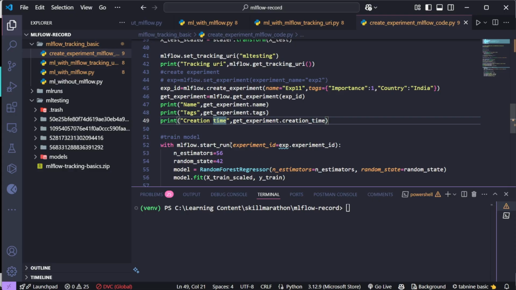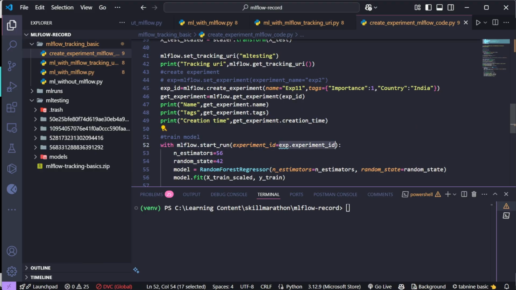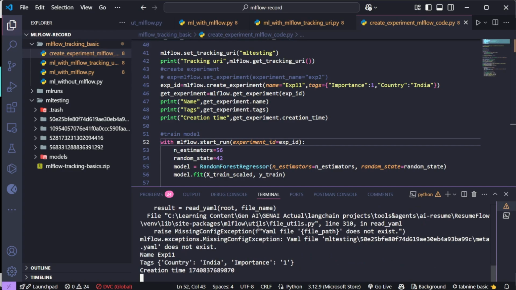But before that, here in the experiment ID I need to change it. I need to pass this experiment ID, right? So if I now run this, and if I do CLS, and run this code again, let this code run.